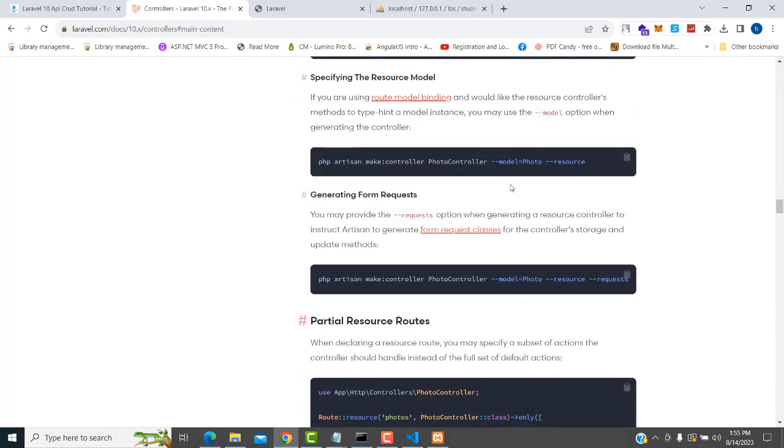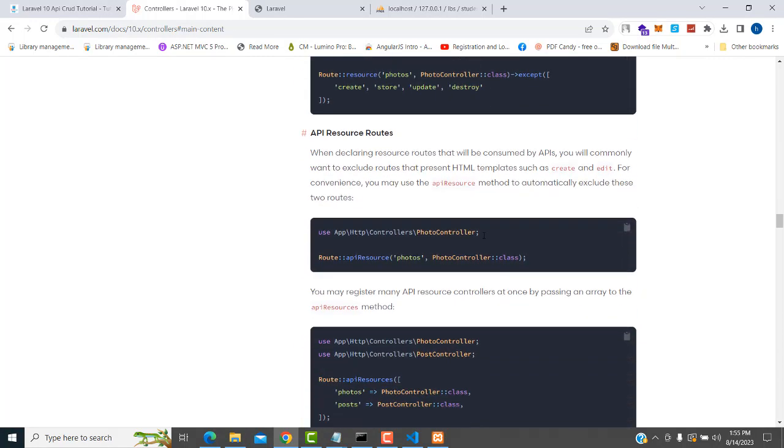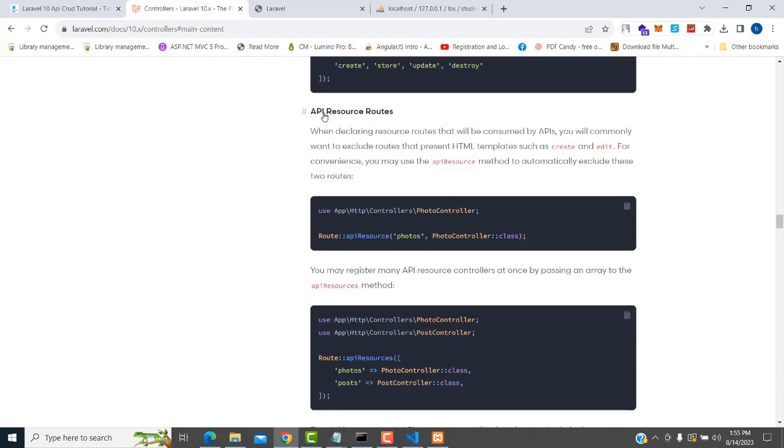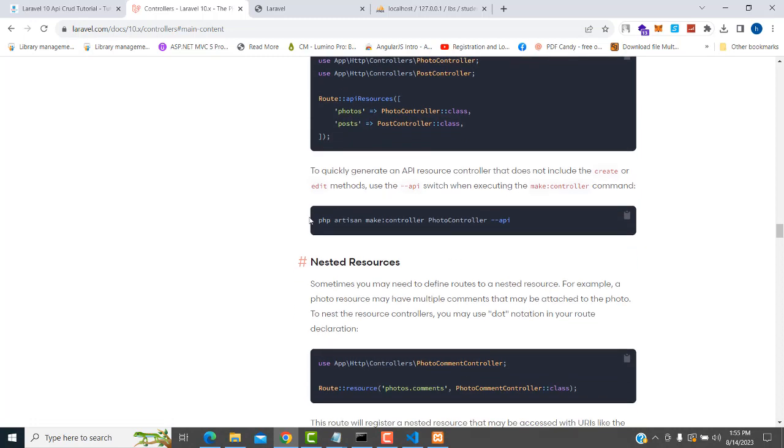You can go below. It's the photo implemented part. Go below here. This is the API. API resources controller. Okay, here this is the API. It's coming here, API, right? Here this is a section. Here, php artisan make:controller PhotoController --api. Now you have to select here StudentControllerAPI. Okay, this is how you have to implement the API, right?